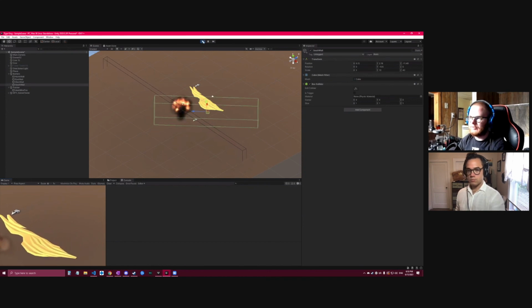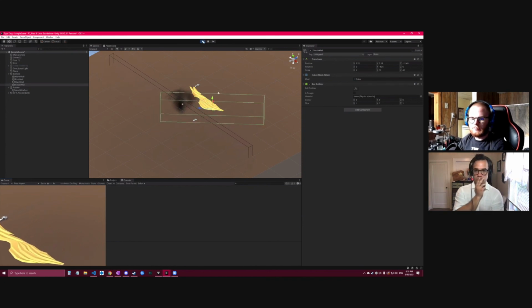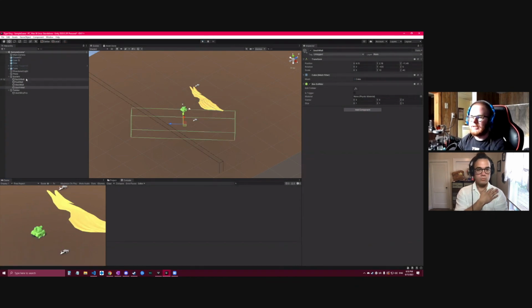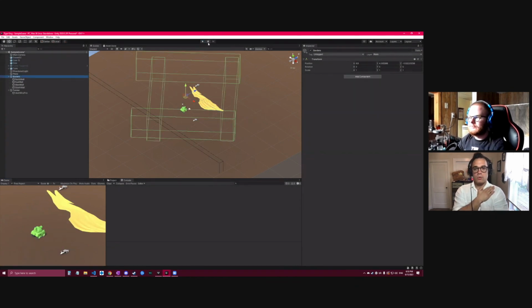That was perfect. Yeah. I like that. Solid. So we made our tank blow up if they go outside of the borders. Sweet. That was easy. Yeah.